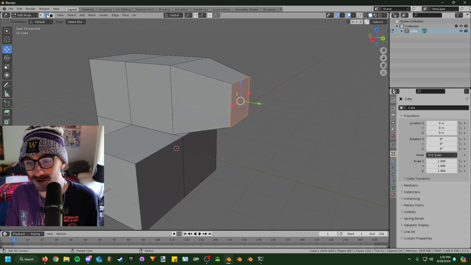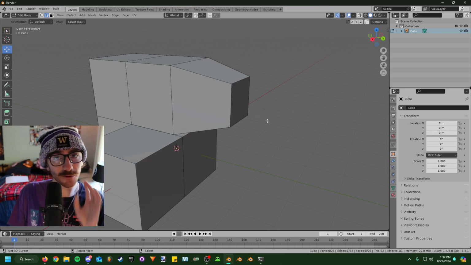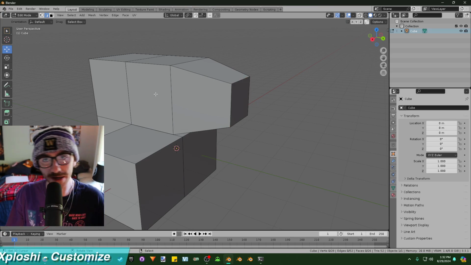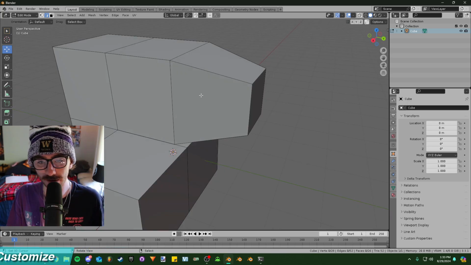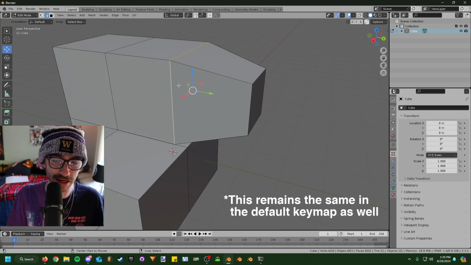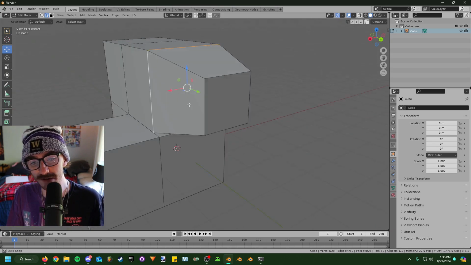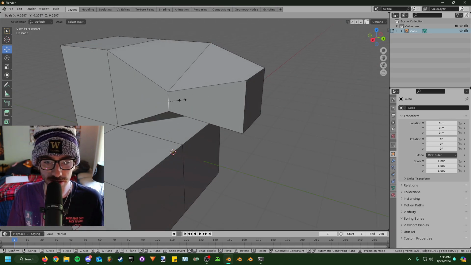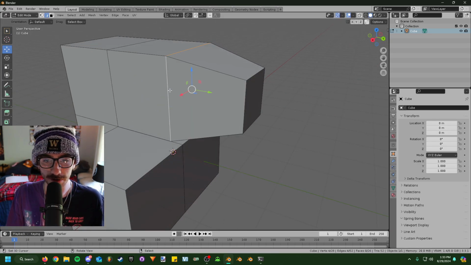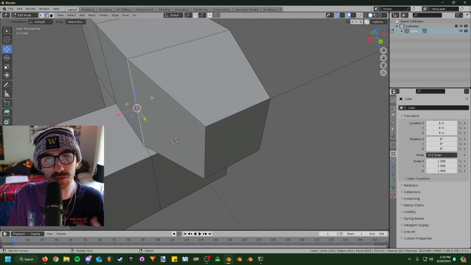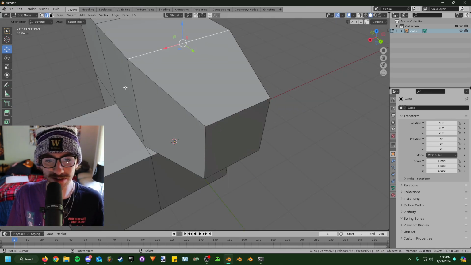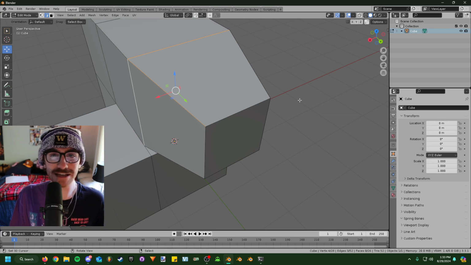If you go to edge select, there's one thing that I really like doing, which is a loop select. Basically what you have to do is, again, this is my key map, if you hold Alt and then you select an edge, it'll select a loop, and you see it's selected all those edges as opposed to just selecting one. If you just want to select multiple edges normally, if you hold Shift and then select, then you can select multiple edges at once. And also Control Z to undo, as per any program ever.